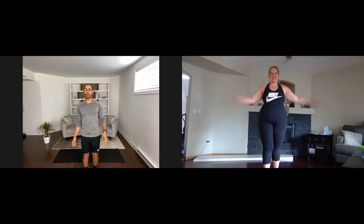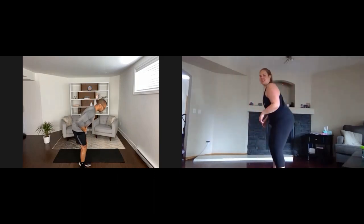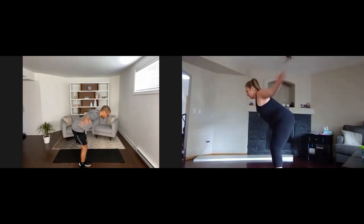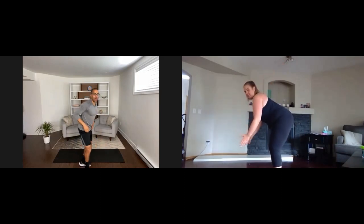And good, we're gonna do one more upper body stretch here. We're gonna go leaning forward. So think about having good posture. We'll squeeze the shoulders in behind. So just arms out to the side, kind of like a bird. It's a reverse fly. So keeping those arms straight, squeeze the shoulders back. Think about keeping your back as straight as you can. You don't wanna be kind of hunched forward. We'll do two more of these. One, two, and awesome, good.